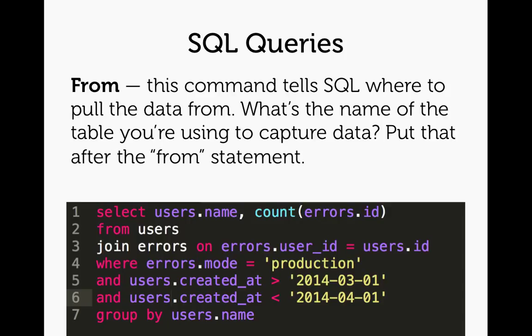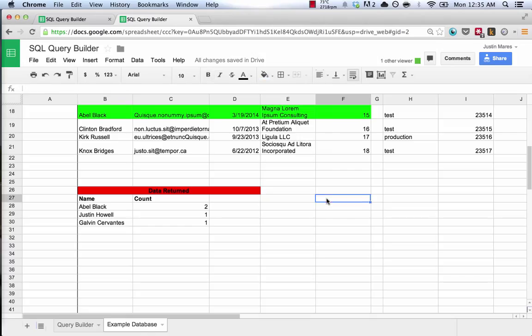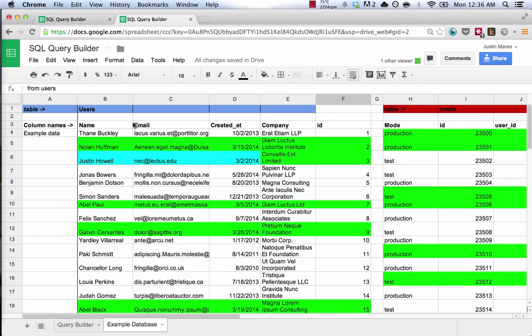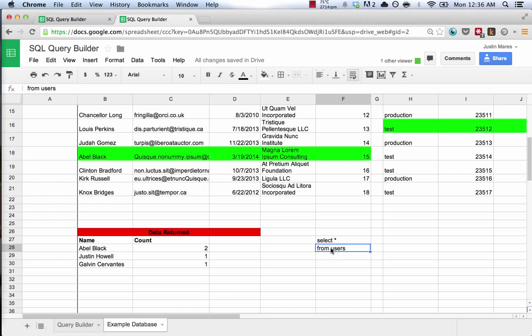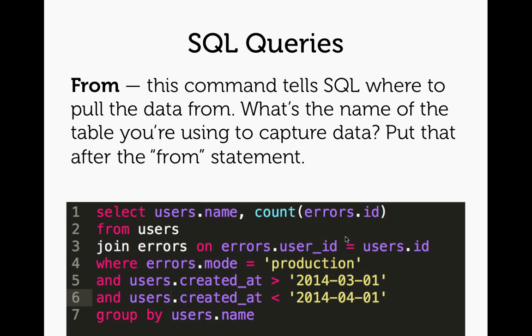Sometimes, if you want to do a select all, you'll see what's known as an asterisk or a wildcard. I'll type it. You'll see something like select star from users, which means select all from users. A query like this would select every column, every bit of data in this table, and return it, because you're saying select everything from the users table. Just a quick example, you'll see that a decent bit. So that is the from statement.